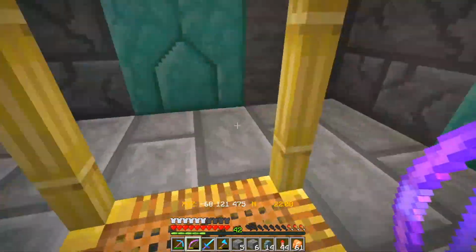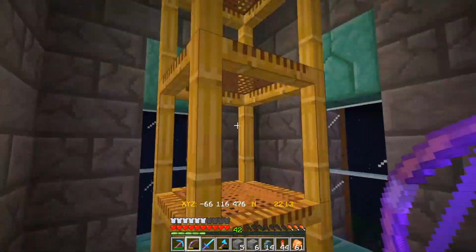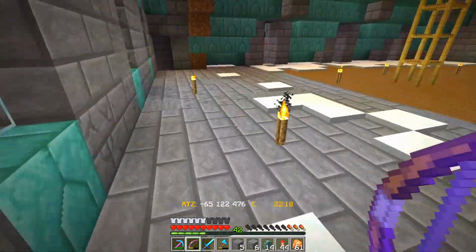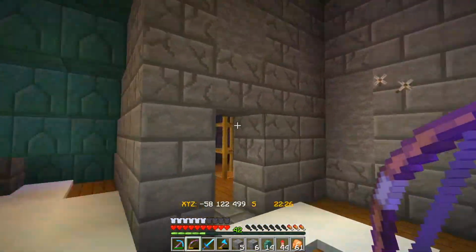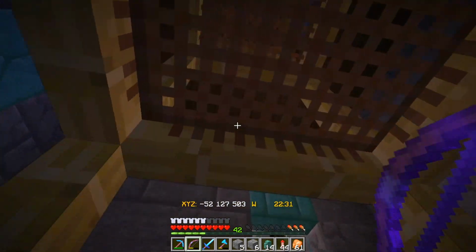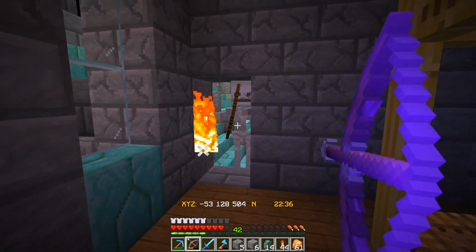Anyway, what I was thinking about doing in here, I wanted to put a nether portal in one of these places. So I'm either going to put the nether portal in here, or I'm going to put it in the top of this larger tower. I kind of like the idea of putting it in the top of the larger tower, because I think that's a cool idea. However, I forgot about this doorway.